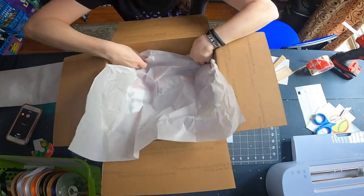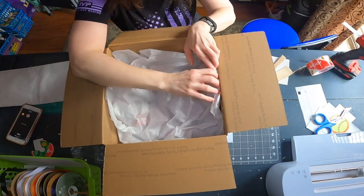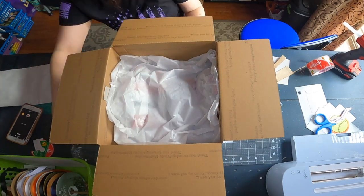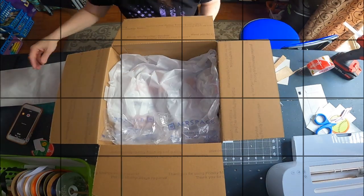Trying to be careful of those ends of those ribbons. See, with the mini mums, those ribbon ends, those streamer ends, are very important. So I've got to make sure that I'm taking care of those and not getting them bent in any way. And then I'm going to add more of this. So I always make sure that the box is full.